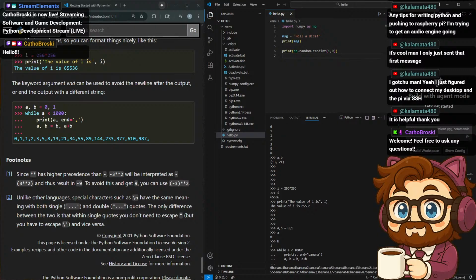What? So it actually put a banana in between every number. Is that what happened?